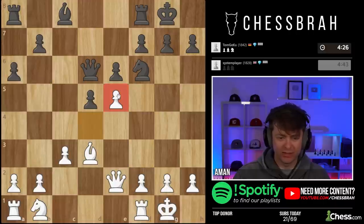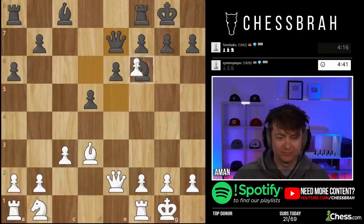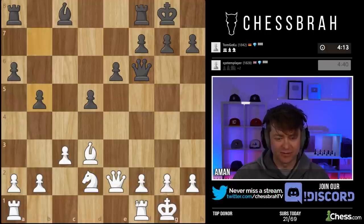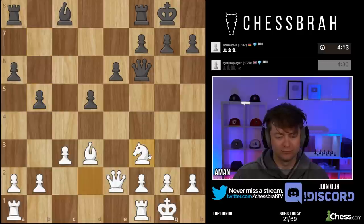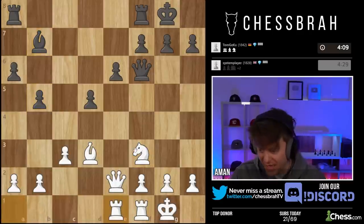Knight d2, okay, well that's a pretty elementary blunder. The Germans have theory, but I guess they can still blunder like this. Uncharacteristic. Bring the rest of the army in.